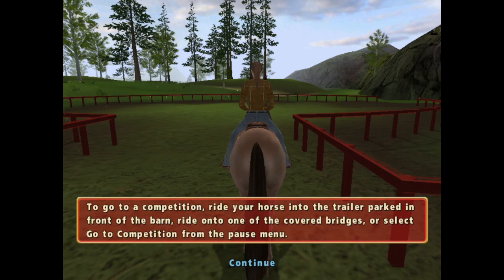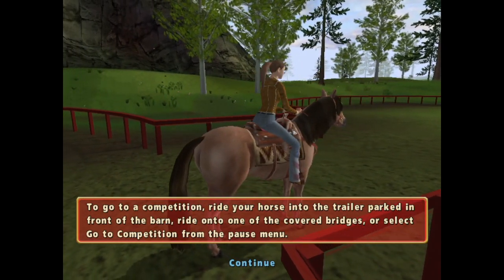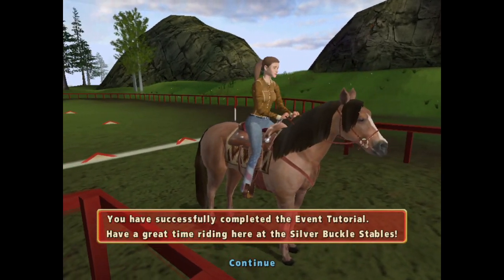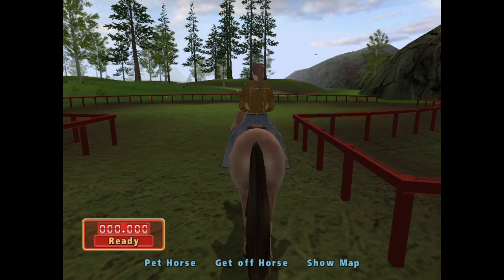Or select a different event. To go to a competition, ride your horse into the trailer parked in front of the barn, ride onto one of the covered bridges, or select Go to Competition. You have successfully completed the event. Have a great time riding here at the Silver Buckle Stables.